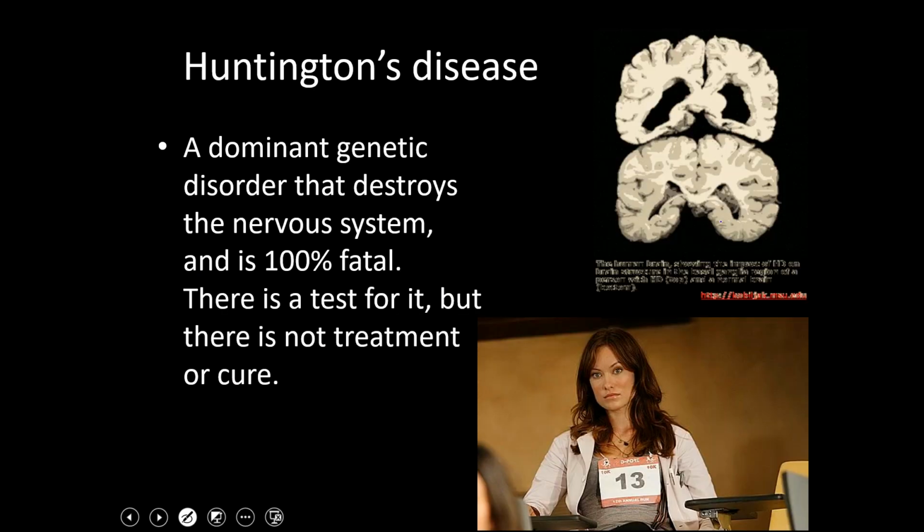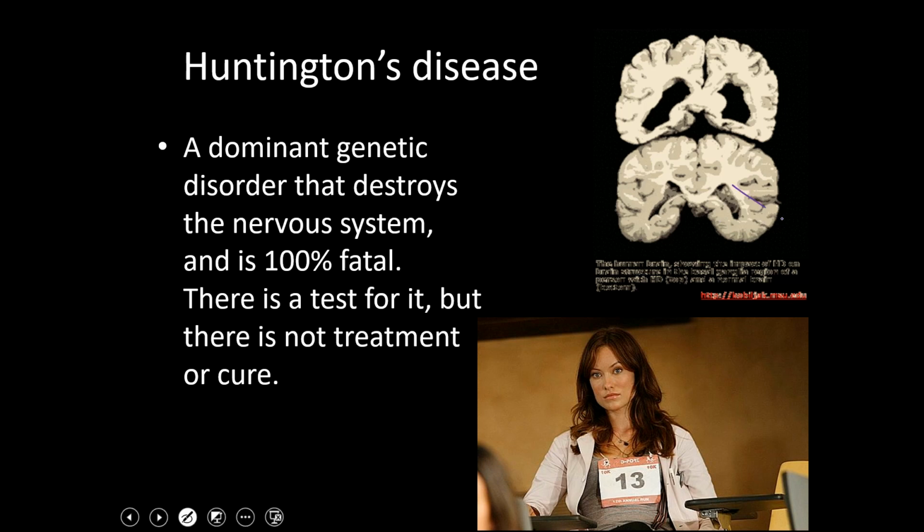Huntington's disease works the exact same way. It is a dominant condition. Huntington's disease super sucks. It is essentially like Alzheimer's plus Parkinson's all rolled in together. It is fatal, but it doesn't kill you until after you've hit reproductive age. And so very often these people don't know they have it. They have kids, and then it turns out they did have it, and their kids also have it because they didn't know about it until later in life.